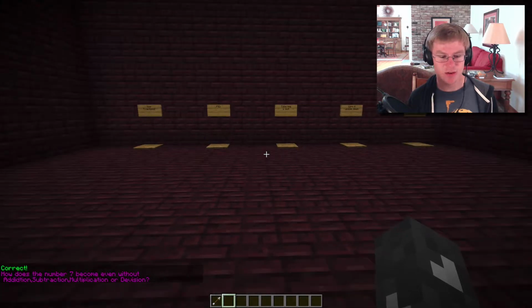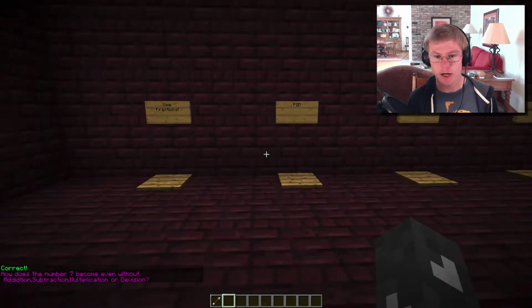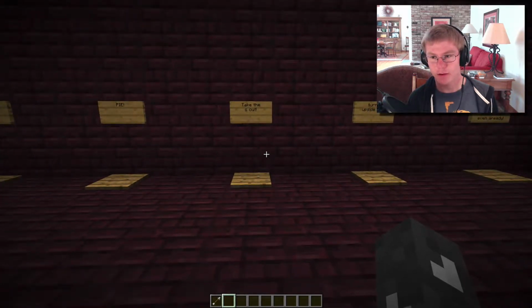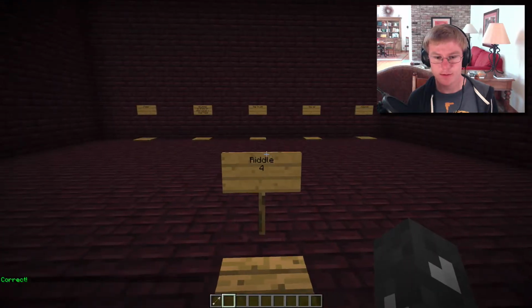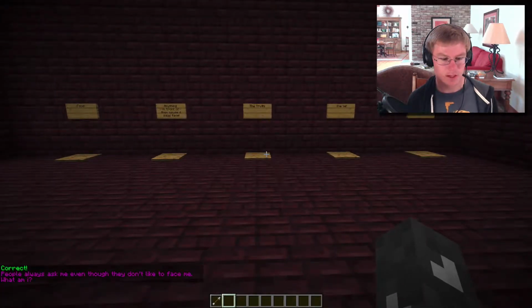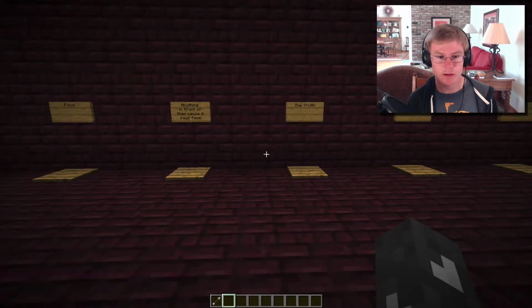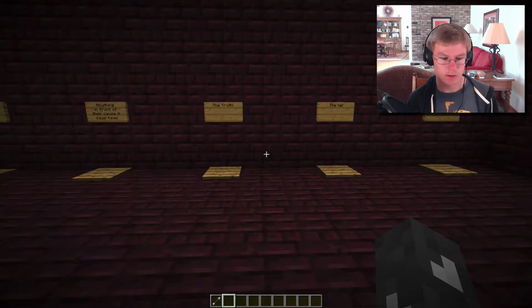How does the number 7 become even without addition, subtraction, multiplication, or division? Use fractions, pi, take the s's out, turn it upside down. Odd is normally even, so it's even already. What? Take the s's out. People always ask me, even though they don't like to face me, what am I? And in front of them, because it says face. The truth. Face me, even though they don't like me.